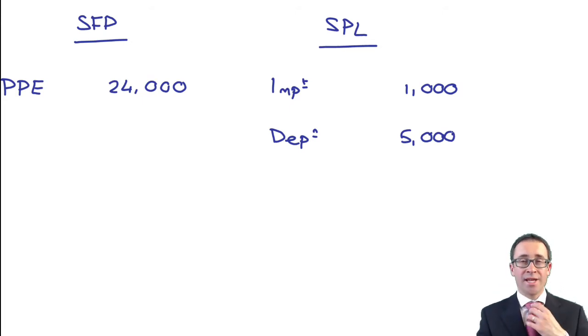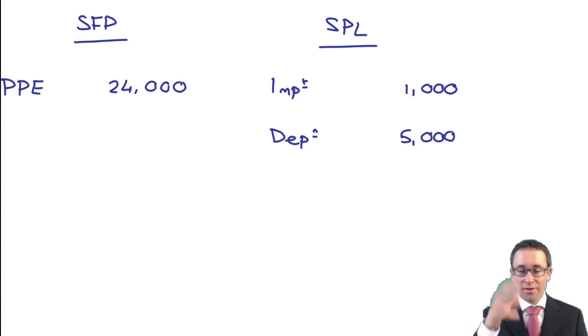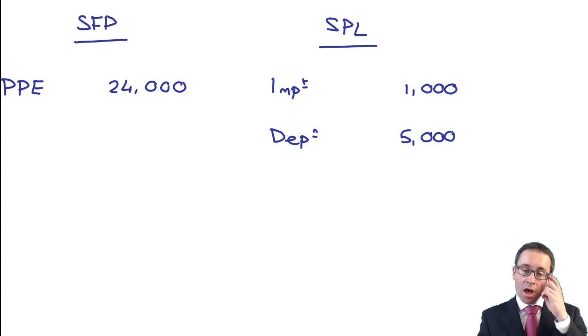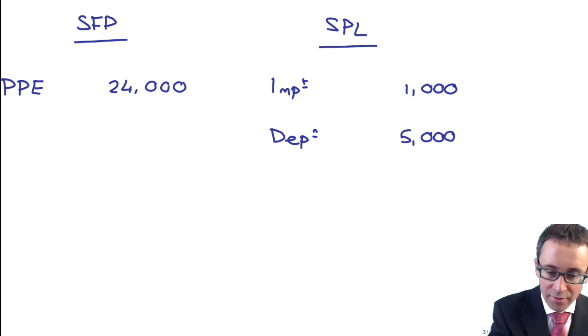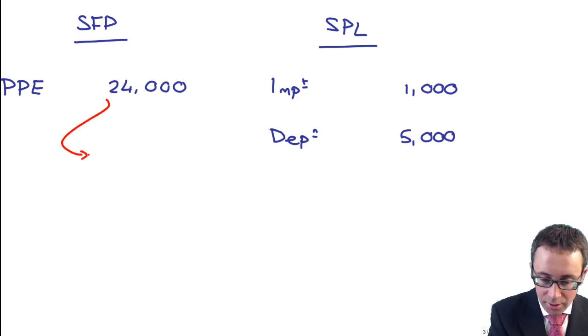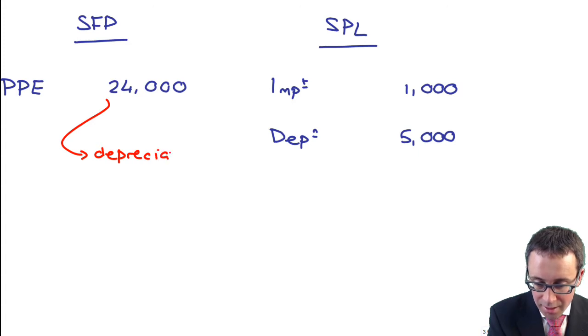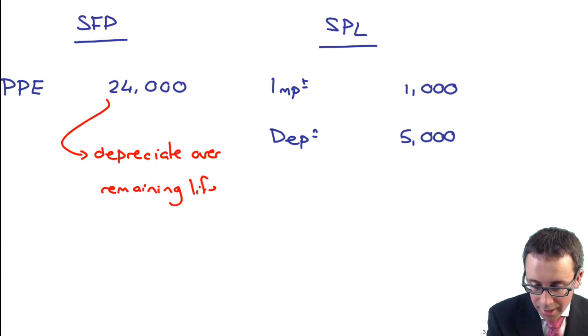It was depreciated over 10 years. We're halfway through. So that gave us the carrying value of 25, didn't it? But the depreciation per annum is that 50 over 10, which is the 5. If you're curious as to what happens in the subsequent years, you've got that 24,000 there. You now take that adjusted value and depreciate it over the asset's remaining economic life.